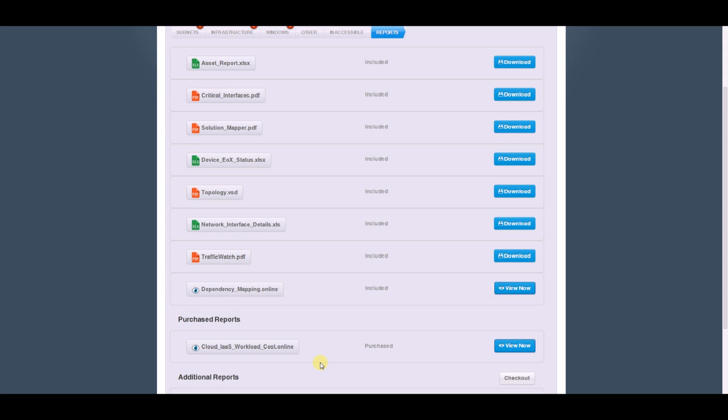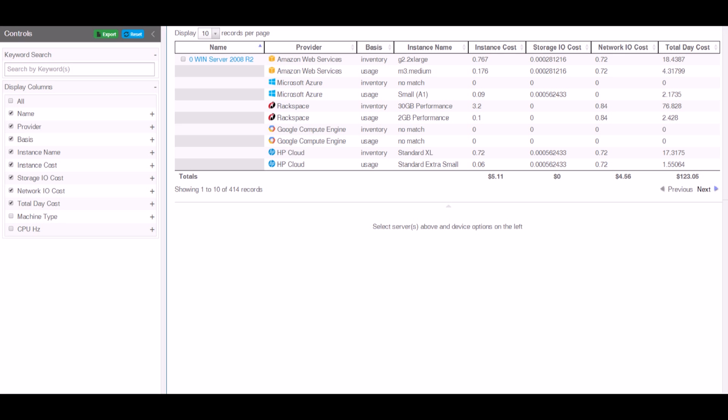We're going to quickly cover how you can use CloudScape to plan for performance, as well as size things like private clouds, or assist you when you do a data center migration, not just when you want to go to a public cloud. So I'm going to use our cloud infrastructure as a service cost again here. So I click that app, and it's going to open our application.